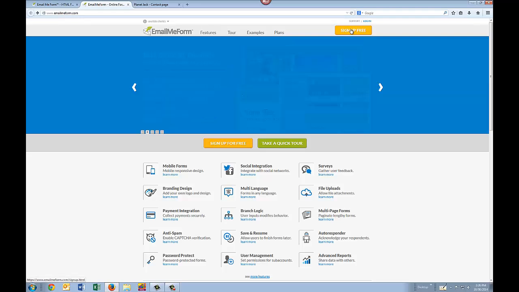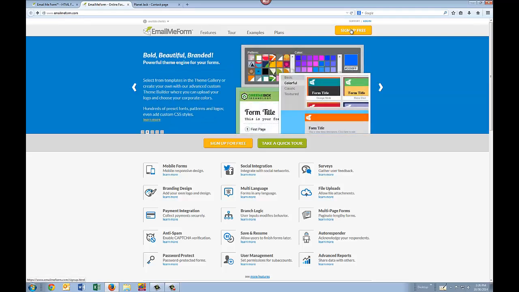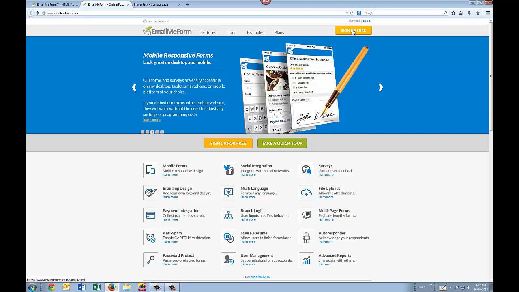It's free for up to maybe one or maybe two forms. Beyond that, then you have to start paying. But for a lot of us that want a form to actually work, you see, if you just put the code on your website and then hit submit, the server has to know who it's coming from, where it's going to, or updating a database. So what these sites will do is they'll simply email you the results.